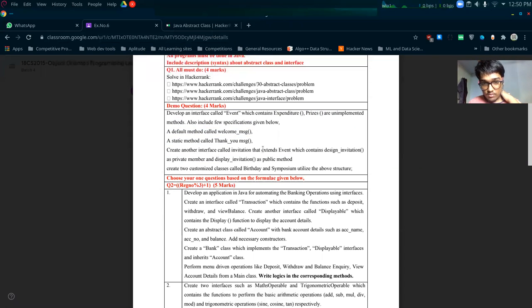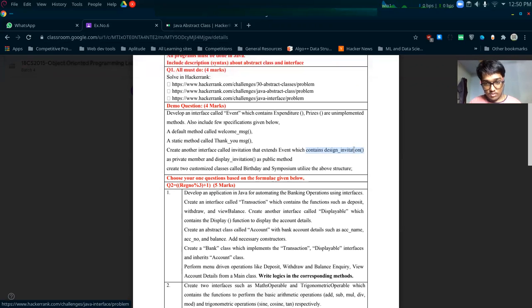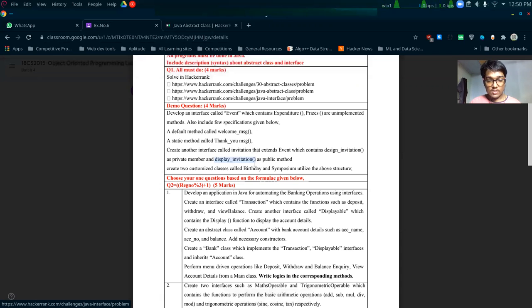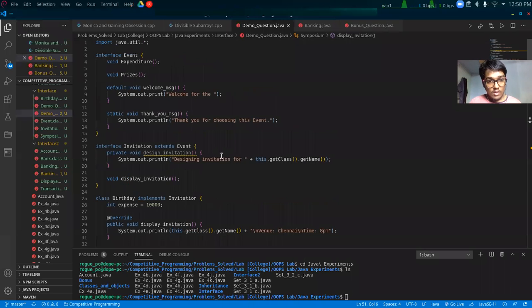And make one more interface that extends event, inherits event, and contains one more function called design invitation, which was a private member, and display invitation. With this, we are asked to make two classes, birthday and symposium, which make use of this interface and have some output.